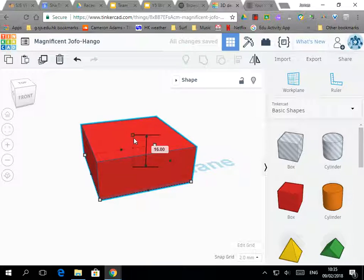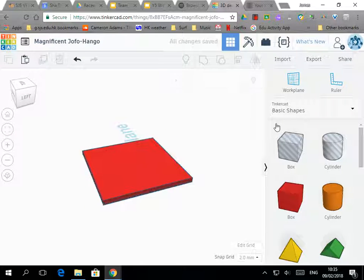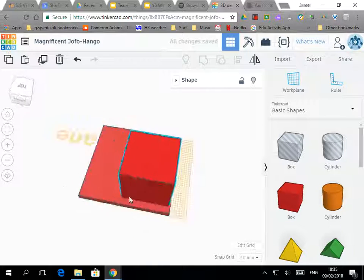And this is only a base, so let's make it 2 millimeters high. Now we've done that, I've changed where the work plane is. You can see that any other shapes now are going to be on top of this surface because I've moved the work plane. This would be underneath, this is on top. And this is going to be where I'm going to put my government building.